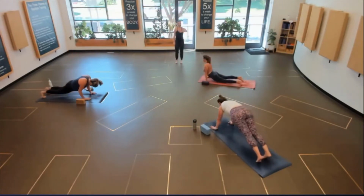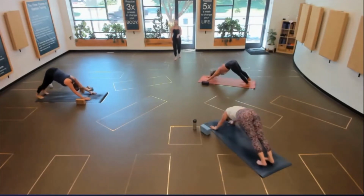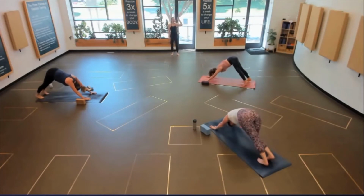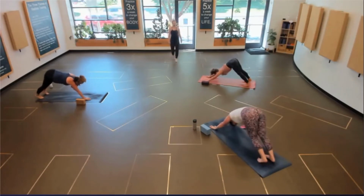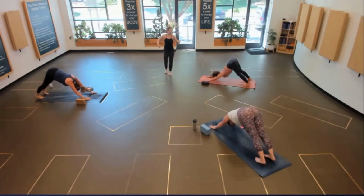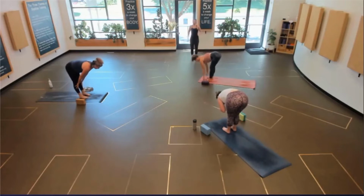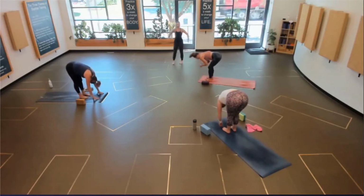Upward facing dog in, down dog out. Take your breath in and let it go. We'll do it one more time, in and out, feet to hands. Halfway lift. Fold. Chair pulse.